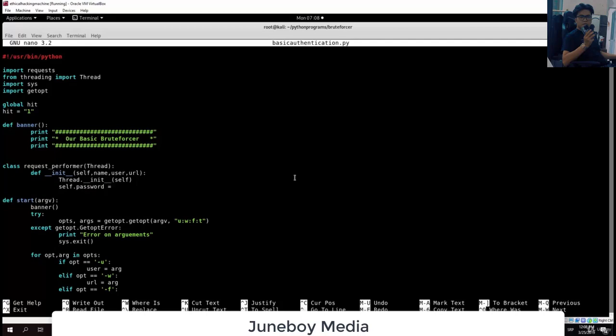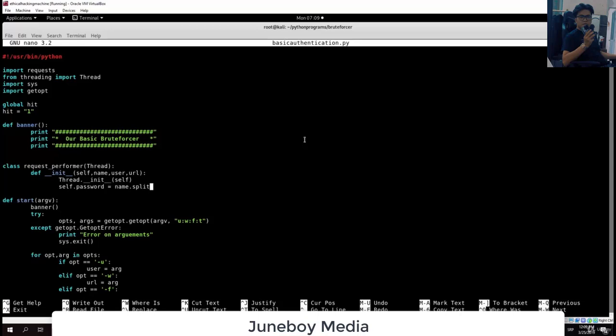The one that we do know is self.password. We need to set that to be name.split, since name actually corresponds to the password, and user is the username that we will specify. Now you might be asking, why are we using the split option? Well, the passwords that we read from our file all have the \n at the end of their word. The \n in programming represents a new line. So we need to split our password, or text, or string, from that character, \n, which represents a new line.